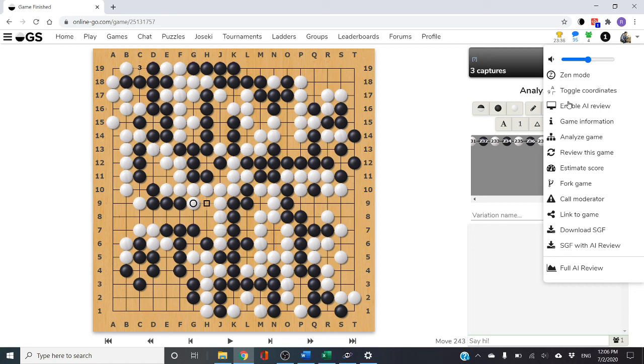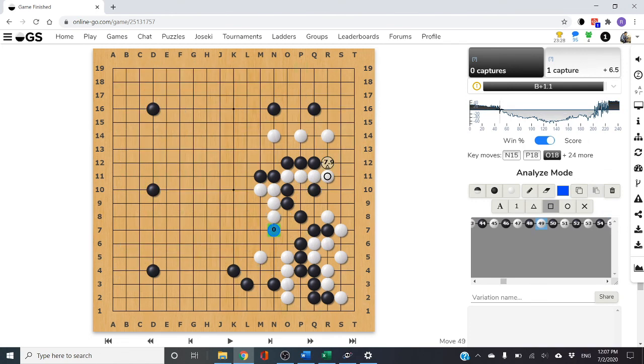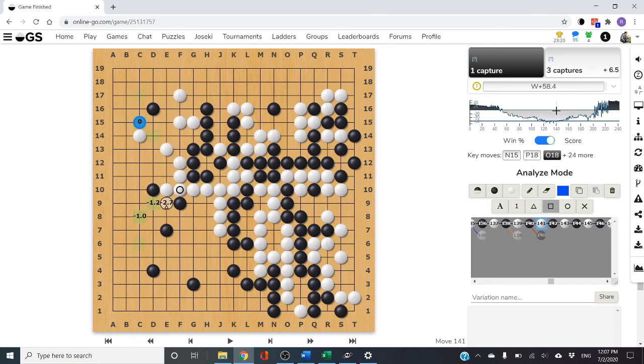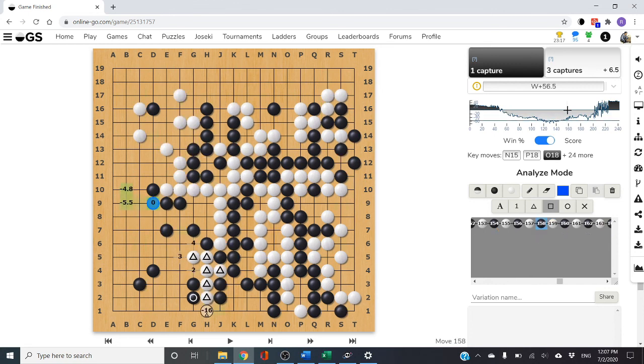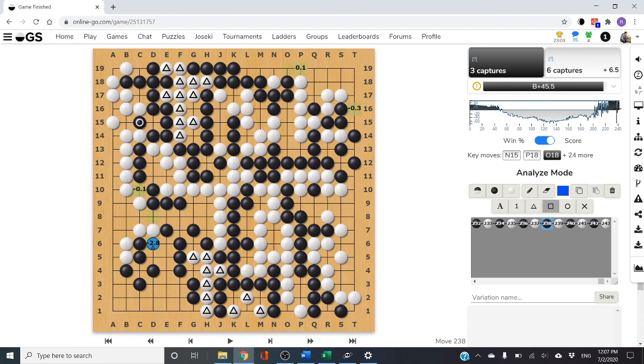If I turn on the AI review, we can see in the graph over here that at the start of the game, up until this point, black was winning simply by benefit of the handicap. From that point on, white was winning all the way through. At this point, white was 60 points ahead on the board. Black began to crawl some back after this mistake by white, this mistake in the lower right, and then suddenly at this point it began to look like black might make a comeback, to the point at which it was overwhelmingly black. Black's 50 points ahead on the board because of the death, and it was a resigned game.